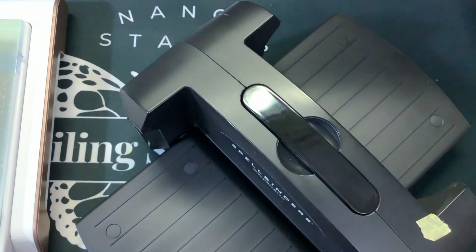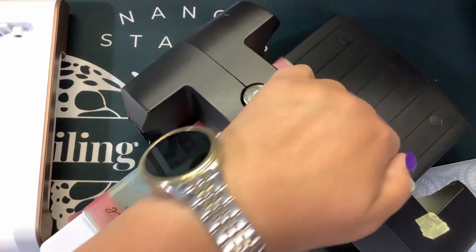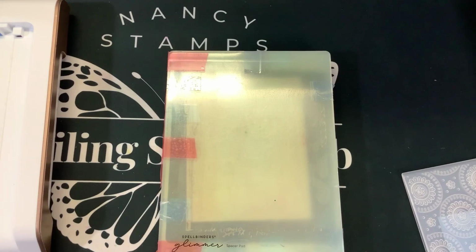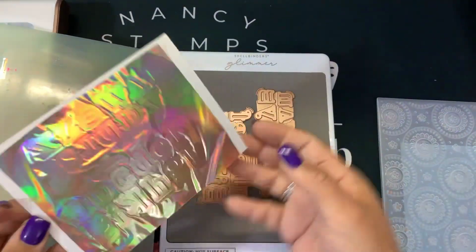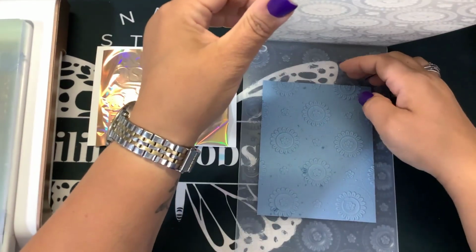Okay, and our glimmer is done. So we're going to disconnect that and roll that through, nice and slow. And then we'll see how it die cuts and how it stencils. Okay, I'll give that a second to cool down. Let's take a look at what this looks like.